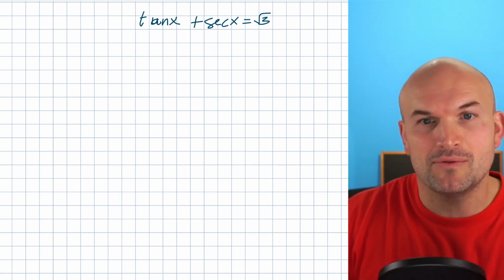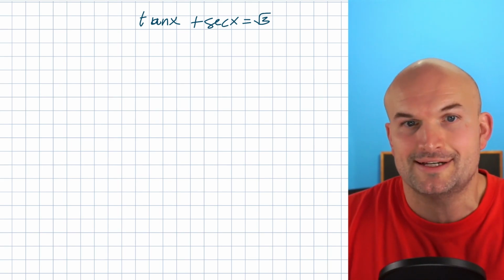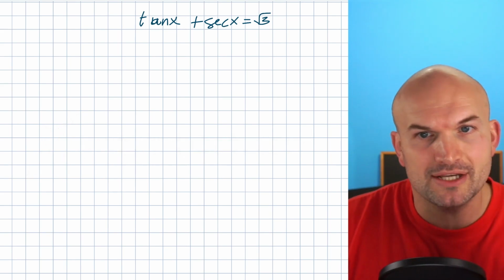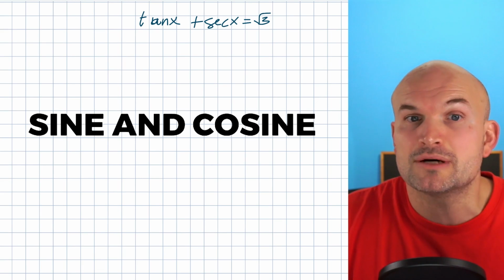applied in this problem. So the first thing I recognize is if I have the tangent of x plus secant of x, those are not like terms, right? So I cannot combine them. So kind of going into my thinking hat of thinking about identities, I'm just going to go ahead and rewrite these in terms of sines and cosines.